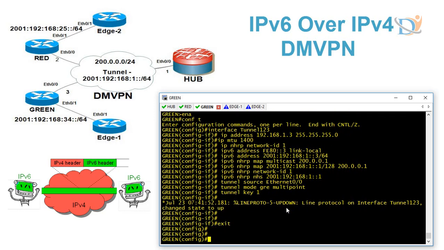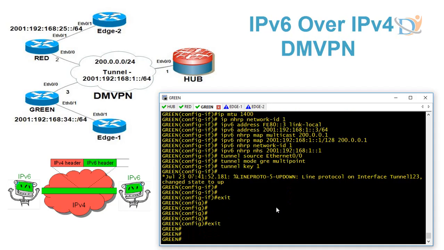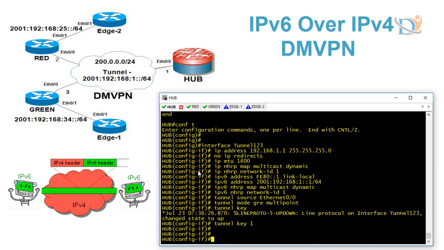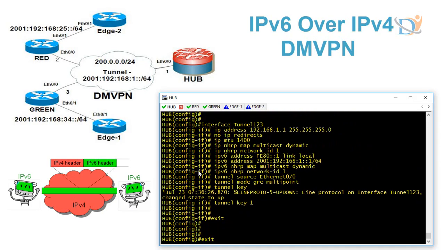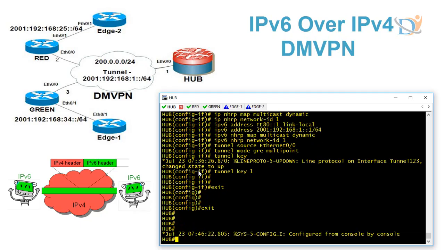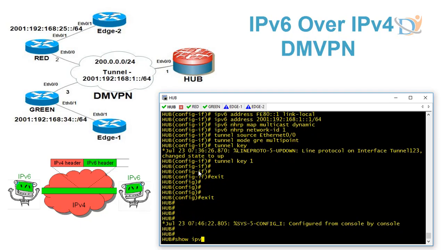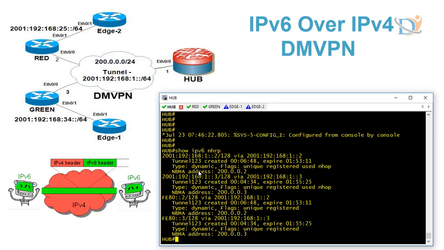Let's have a look at now on hub and verify are these tunnels up or something else. So here is the command show IPv6 NHRP, and we can see that the tunnels we have discovered and registered with these addresses.